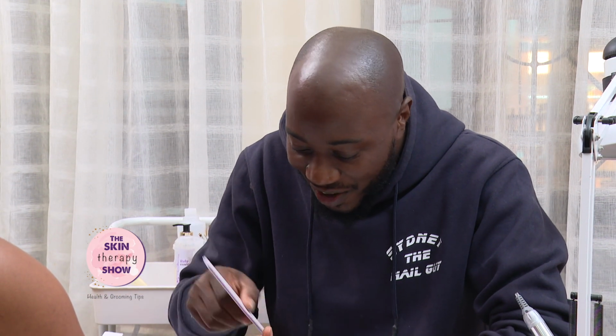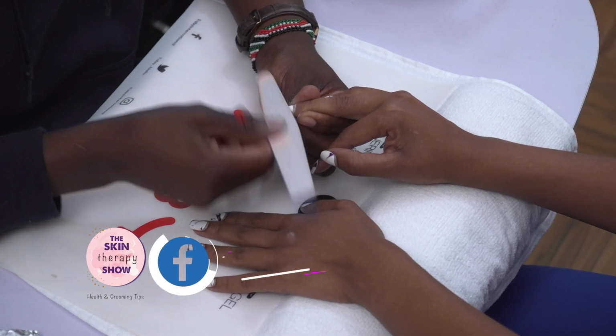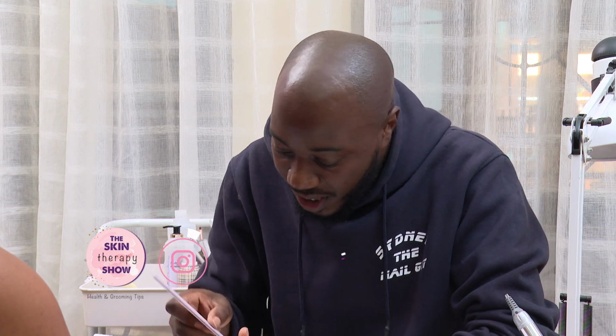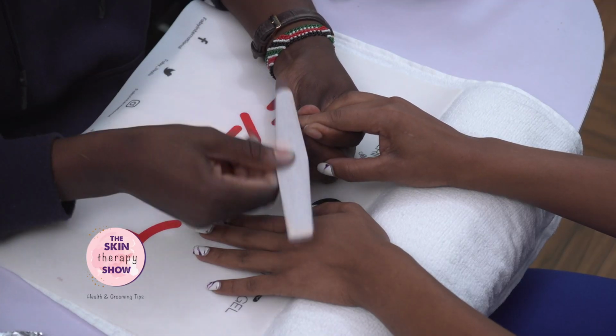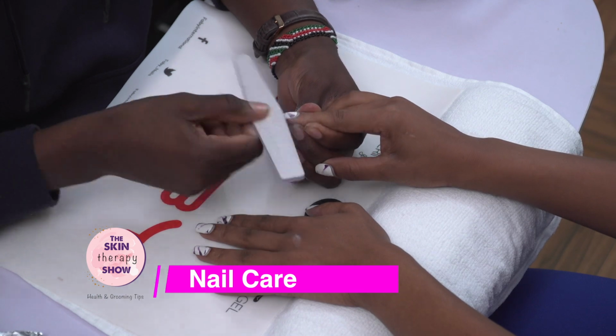Most people nowadays will recommend the gel manicure because it's more natural. When you do things like acrylic for a long time, sometimes if the service is not done well, you can damage the nails. I am a victim. You're a victim. Yes. Mostly it goes down to the service. You can do acrylics, but if the service is not done well, then your nails will be damaged.